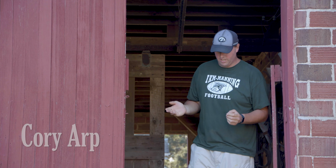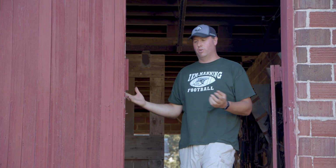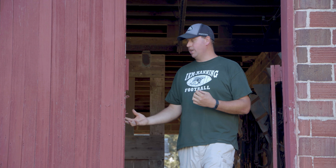I'm Corey Arp. I'm a volunteer here at the Leet Farmstead, and right now we're sitting inside of our barn. This is actually what would have been the horse side of the barn. All the horses that they had here would have been taken in during the day, got ready, brushed down, fed, ready to go, harnessed up for the work ahead.